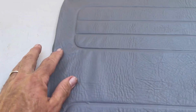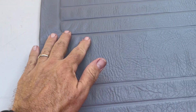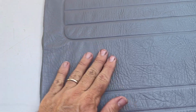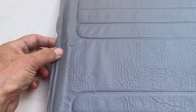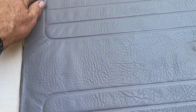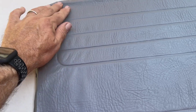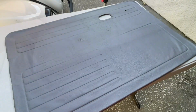Now, especially with this panel, because I removed the padding underneath, it's going to be a little bit different shape. So once I get the glue around the edges, then I'll make sure this gets all smoothed out, all these wrinkles are gone, and then I'm going to glue with the contact cement around the very edge of the panel. So we'll come back to that in just a minute here.